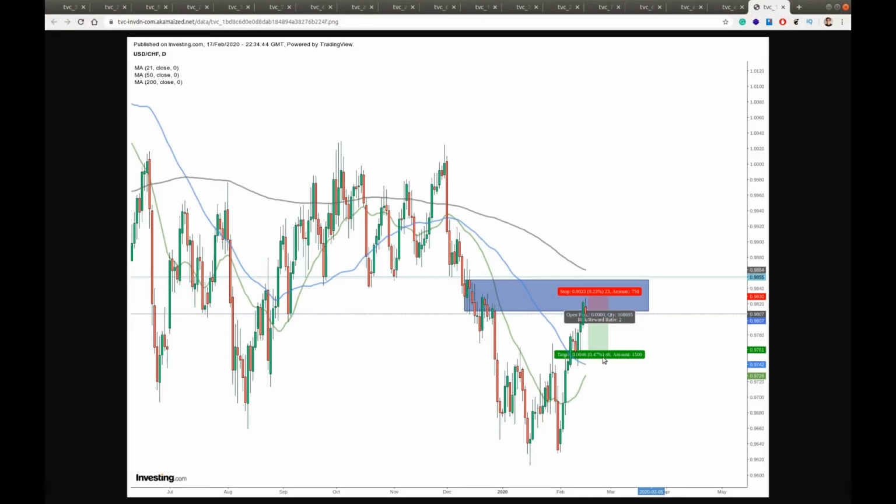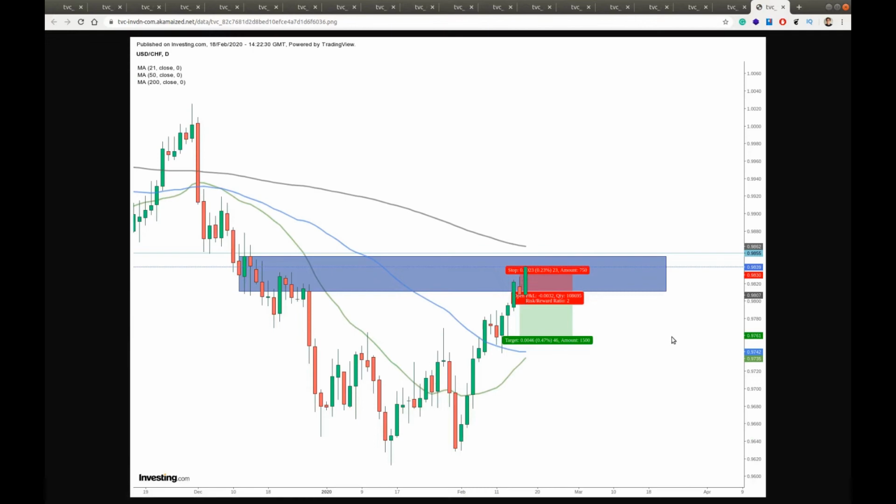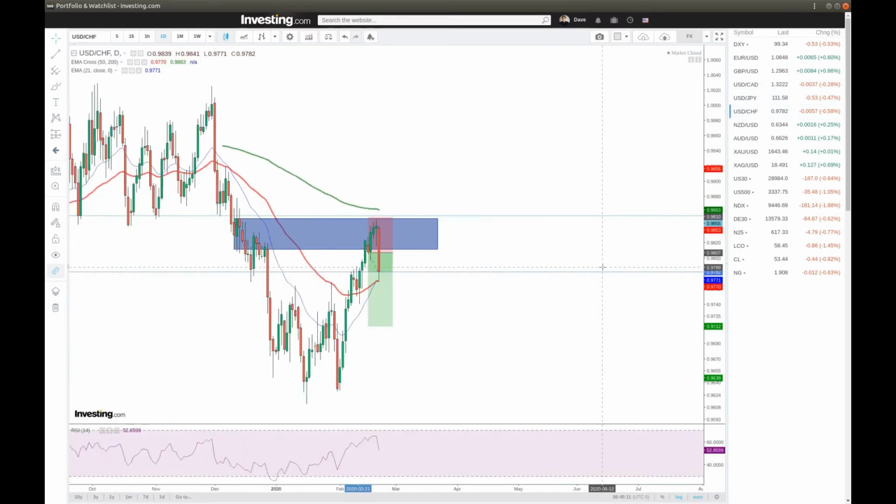Same thing happened here. So also I got in at this level again, and then price took me out when price went higher. So let's look at the exit. So again, price moved higher violently and took me out. So you see, if I would have placed my stop above here, there would have been no problem, especially if you look at the live charts. That's going to be very clear. So that's the US dollar Swissy.